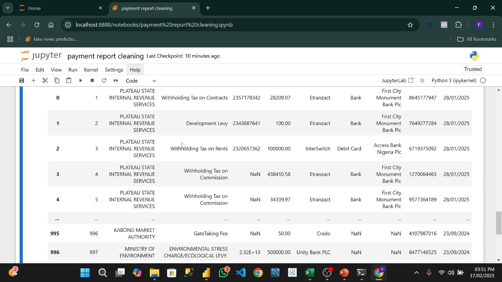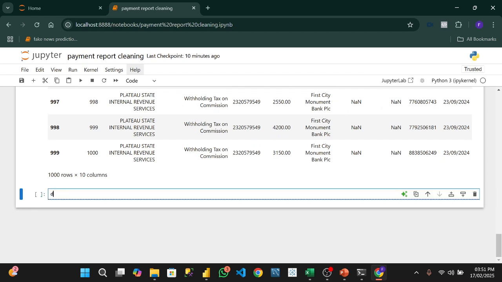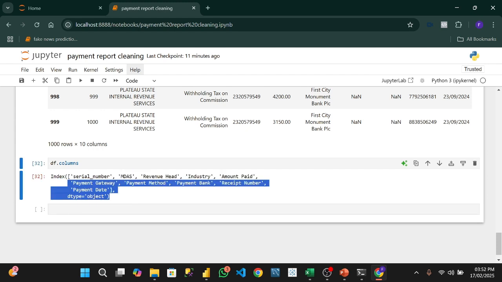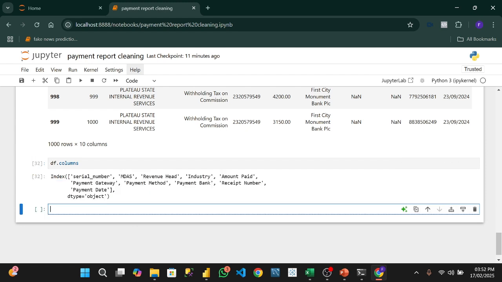Now what we have to do now is this. df dot columns. Let's run this so that you see this is the name of the columns of our data set. So we want to actually change it to small letters.